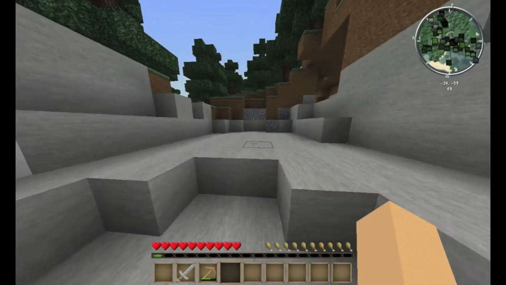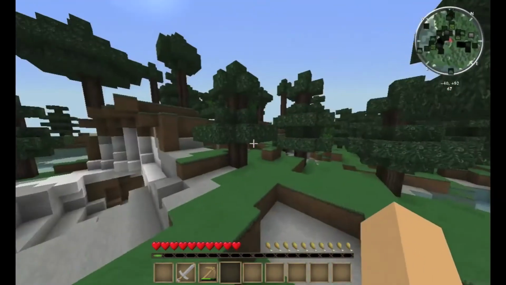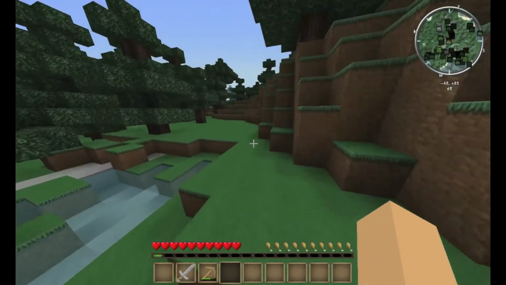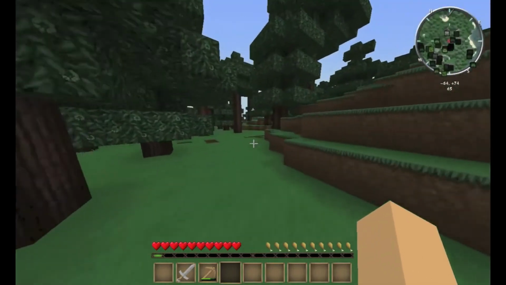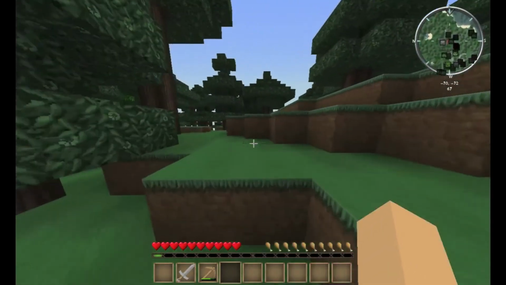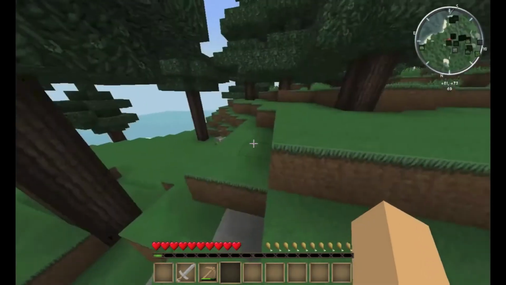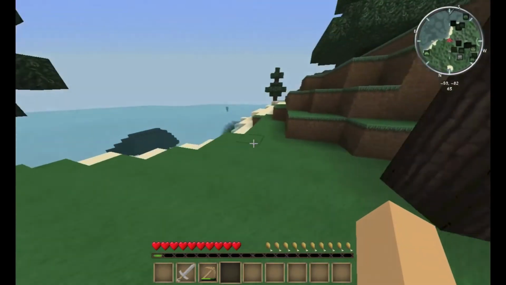Okay, so let's go out and let's see if we can find something to eat. So there should be some non-hostile mobs around, so sheep, cows. Ideally, if we had sheep, we would be able to make a bed and we'd be able to sleep through the night time, but that's not necessarily what's on the cards for the moment.